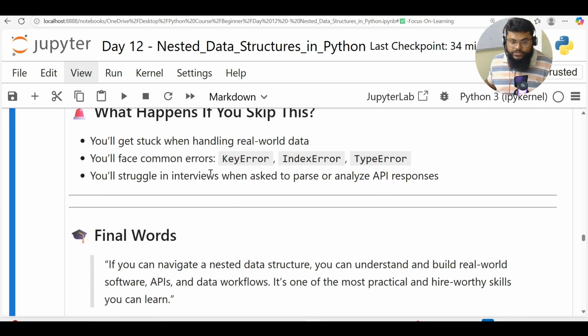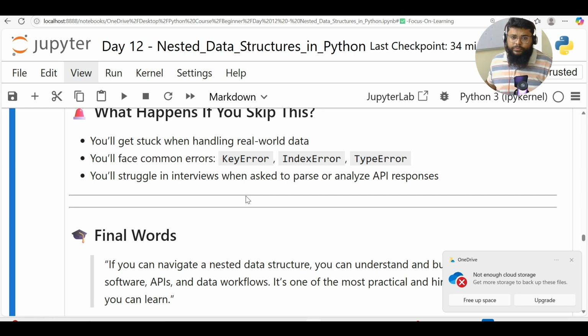There are a lot of questions asked in interviews about nested data structures. You will struggle to answer these questions if you do not prepare for this, or if you skip this. You have to parse these data structures using Python or any other language. You can use other languages also to parse these data structures.